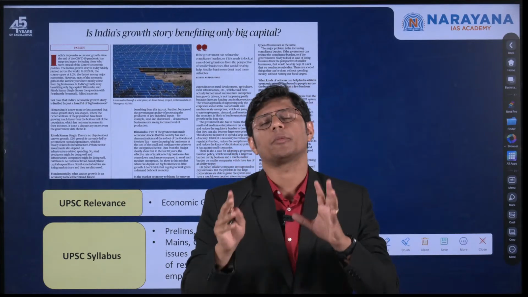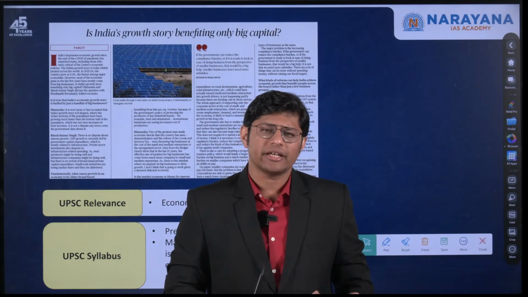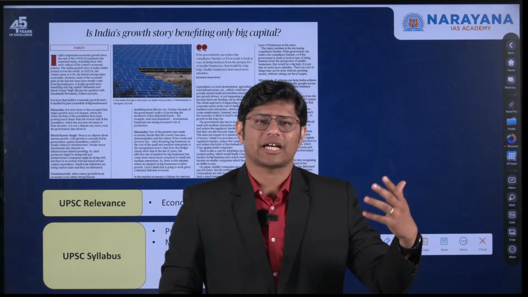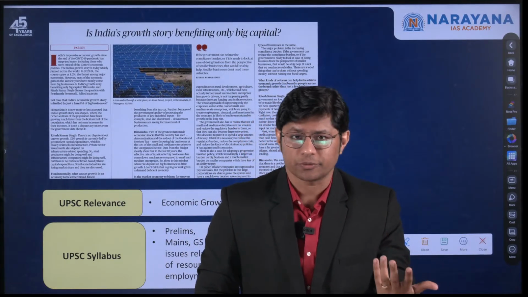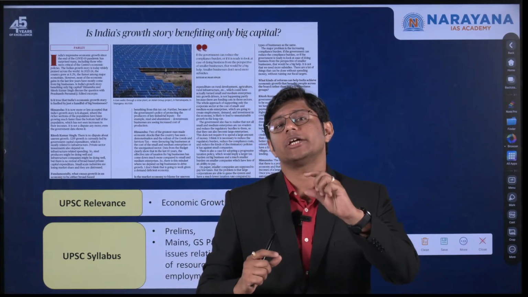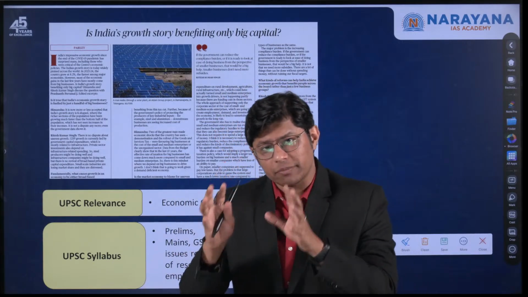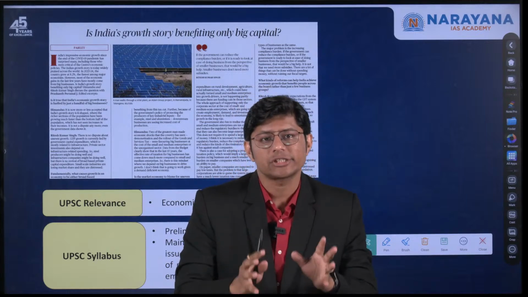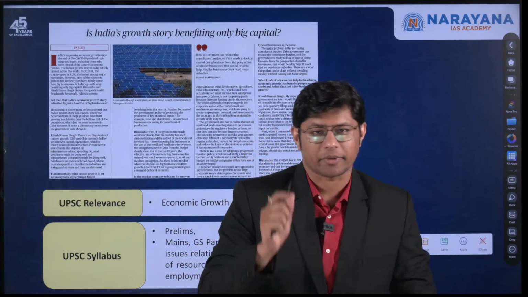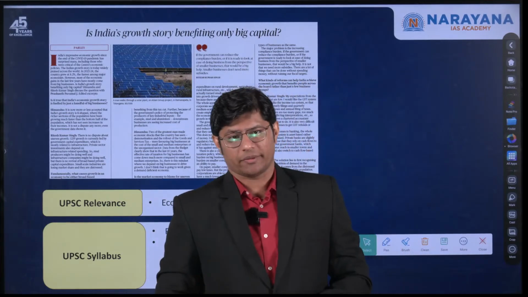The third topic talks about the sponge city concept. Given that urban centers or cities face numerous challenges with respect to waterlogging or the water crisis, how this sponge city concept will come to the rescue of the urban cities of our country is something that we are going to understand in the third topic. So these are the three topics that we will be discussing. Let's start with the first topic.